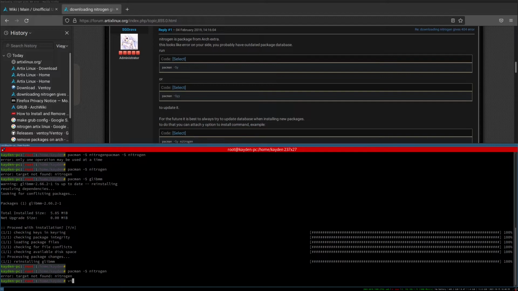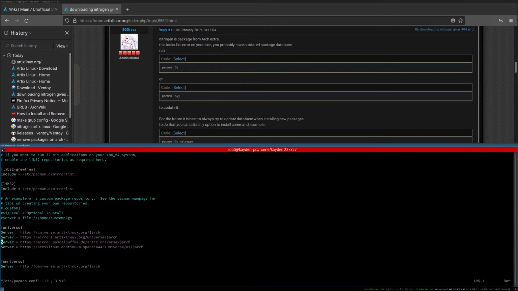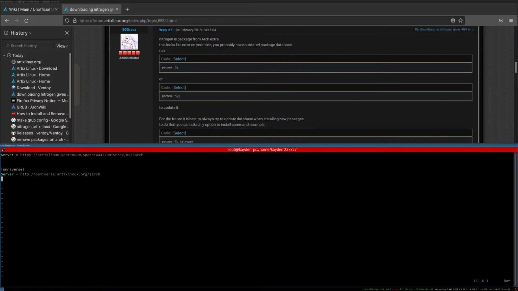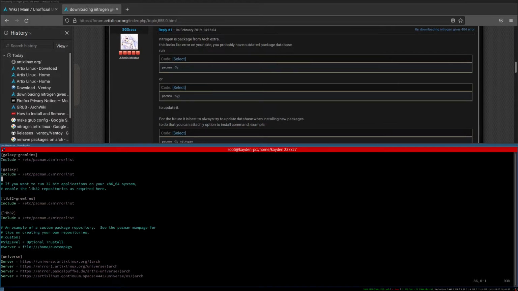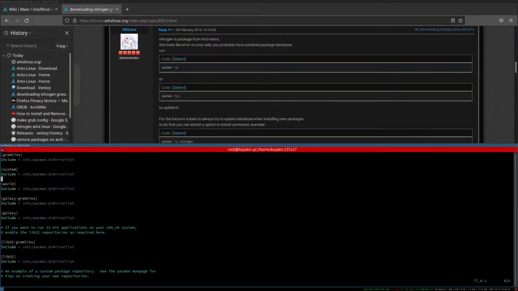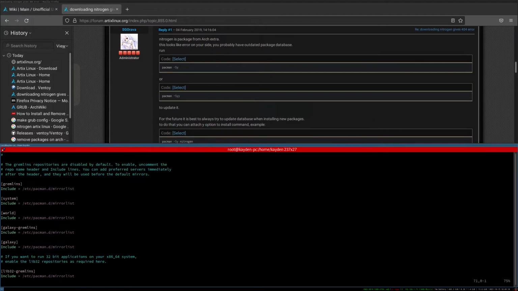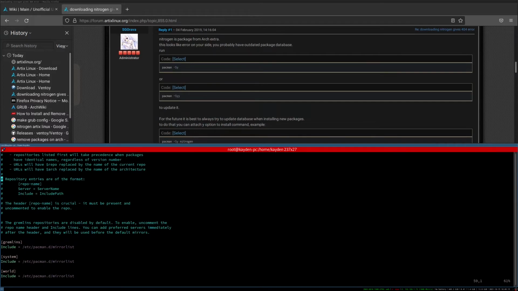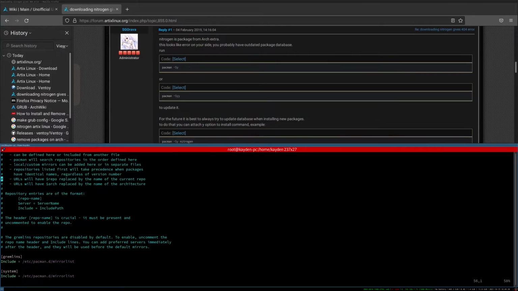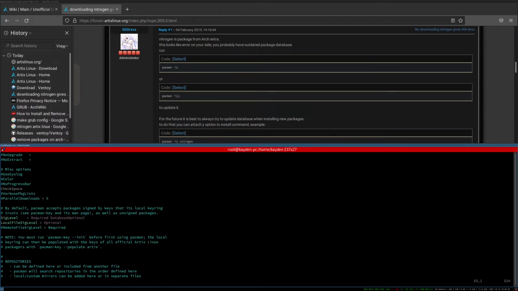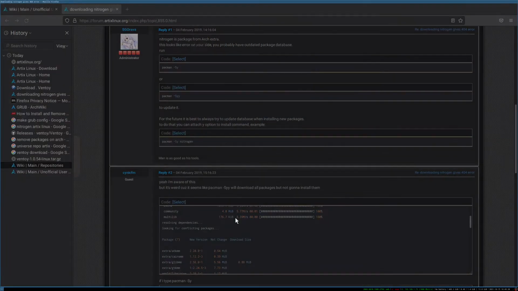Let's go Vim. Let's go /etc/pacman.conf. We have universe. We have omniverse. We have all these enabled. Alright, well, I'll just look more into that because I kind of want it.